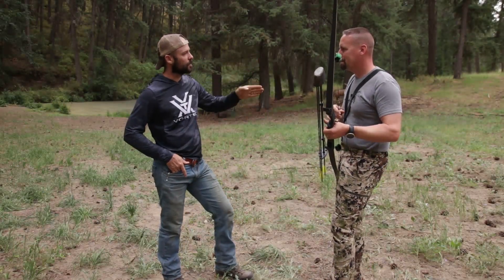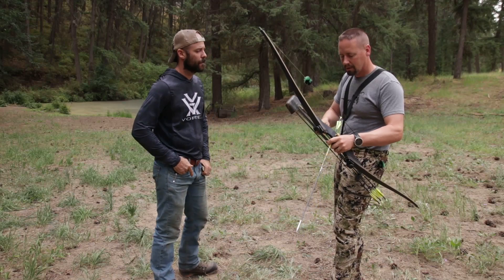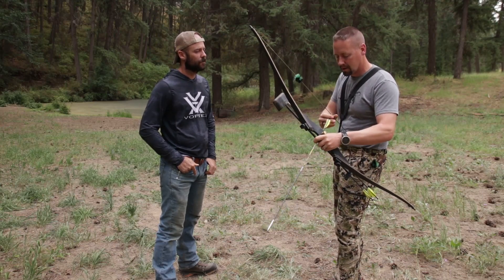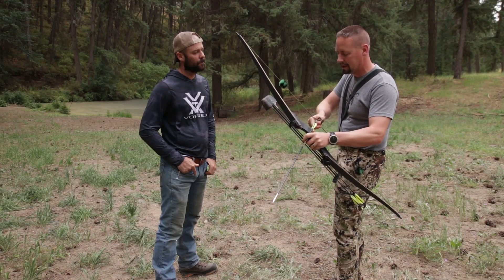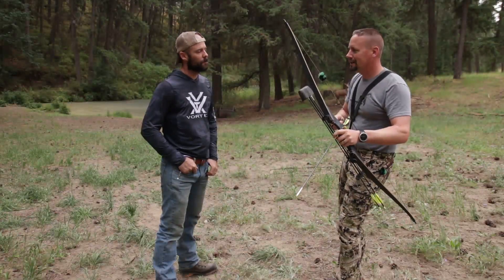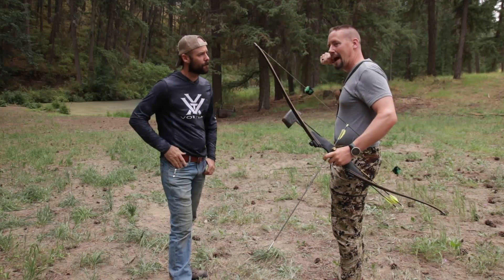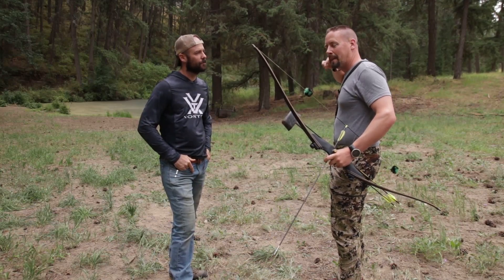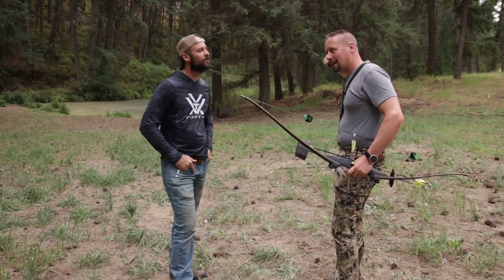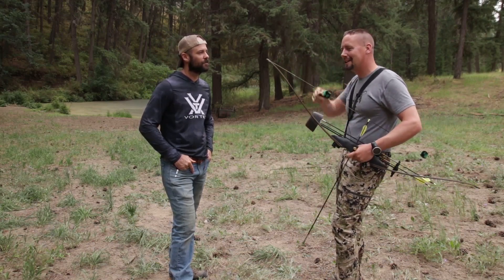You're shooting with just a slight cant, and the arrow is held on by the pressure of that index finger. If there's obviously no pressure on it and I cant the bow, it's going to fall off. But with the pressure of that finger — my thumb underneath and my finger over it — that pressure right there holds it on, however you want it. Hence why they used it for mounted archery. Once I started shooting this way I have no intention of going back to shooting with my fingers. You draw back two and a half inches farther, so the string comes way back here — you'd think it would rip your face off, like the barebow archers today with tape on their nose — but my thumb opens this way so the string goes around my head. I could literally draw back and rest my face on the shaft of the arrow and not hit myself. The anchor points are money. It's really good.